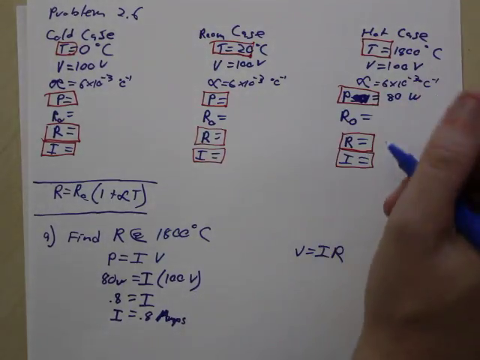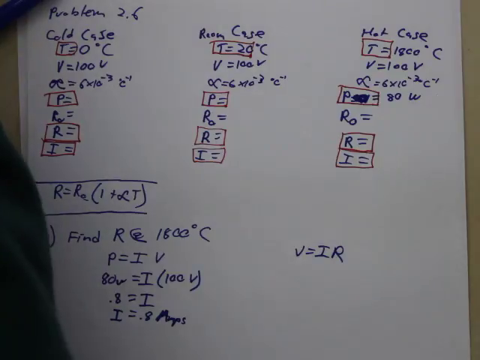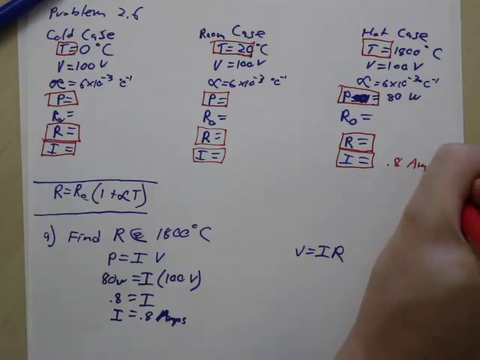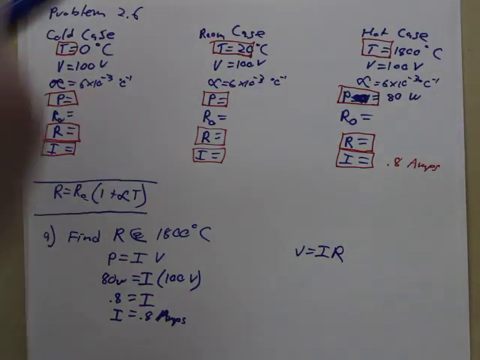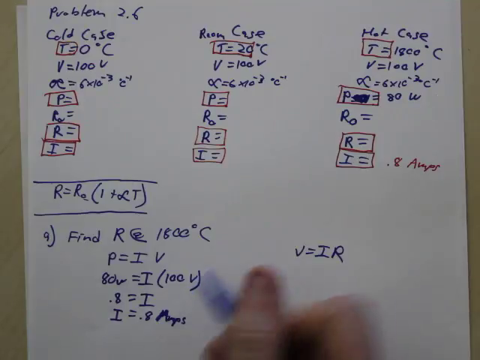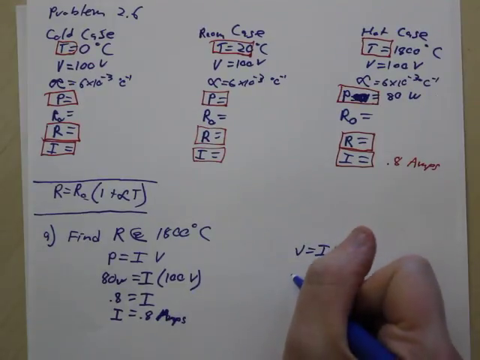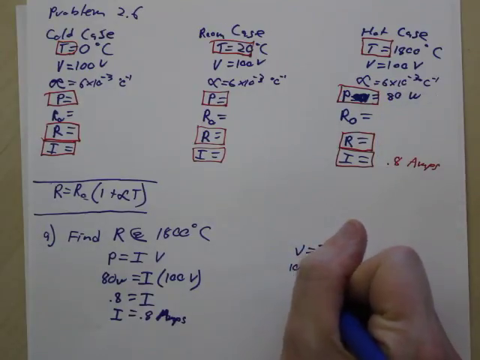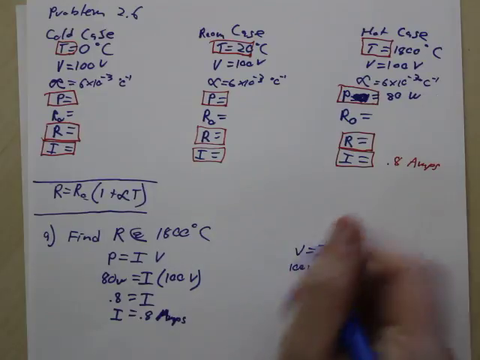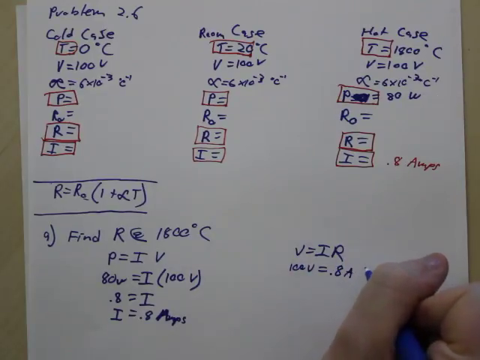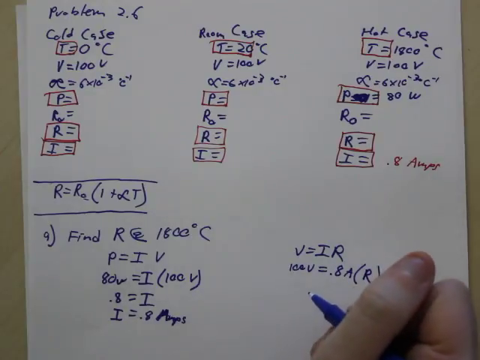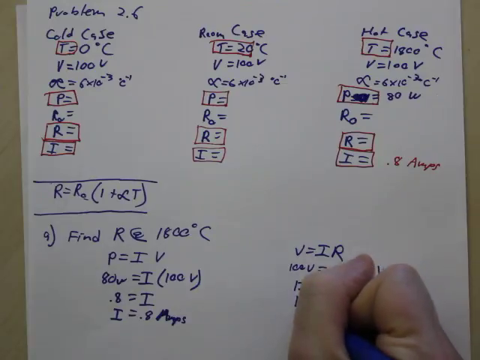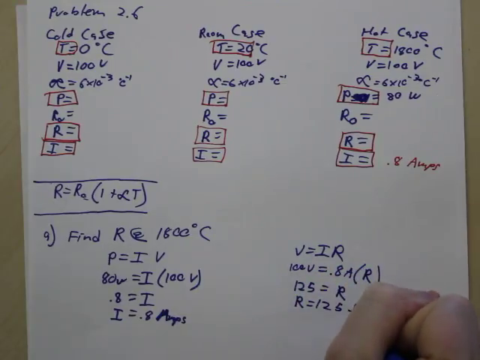Okay? So now we have 0.8. We're going to write it up in here. I equals, actually let's write it in red because we solved for that one. I equals 0.8 amps. And now we're going to plug that 0.8 amps in over here so we can solve for R. So V we already have again. V equals 100. So 100 volts equals I, 0.8 amps, times R. And so if we solve that out, 125 equals R. And remember that's in ohms, so R equals 125 ohms.